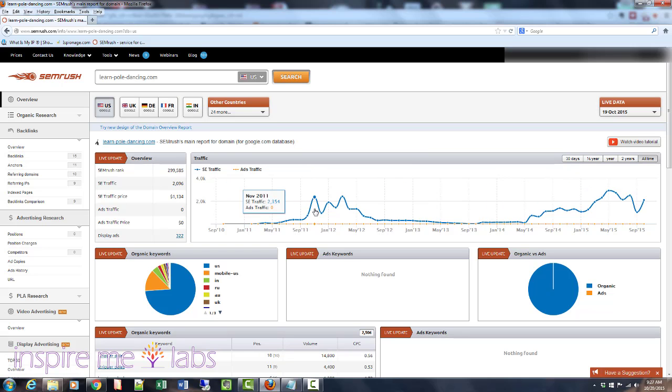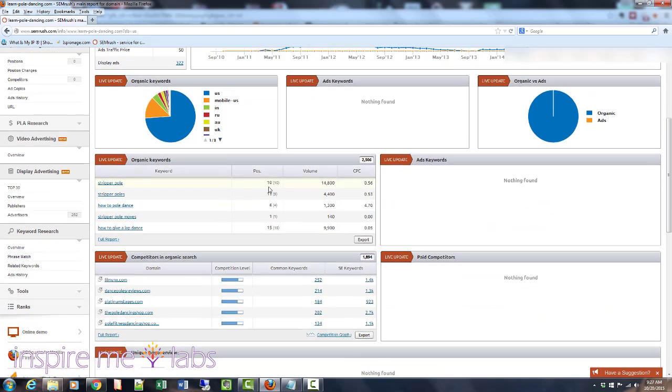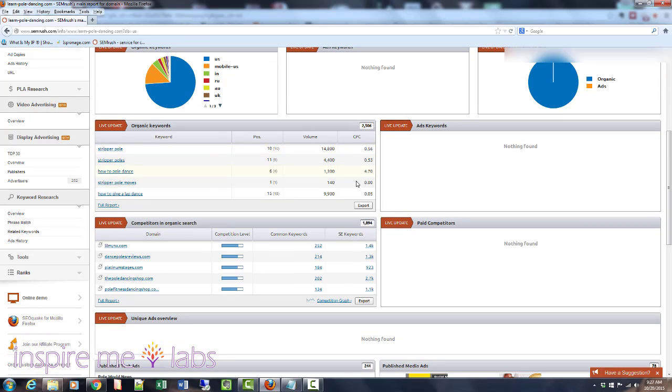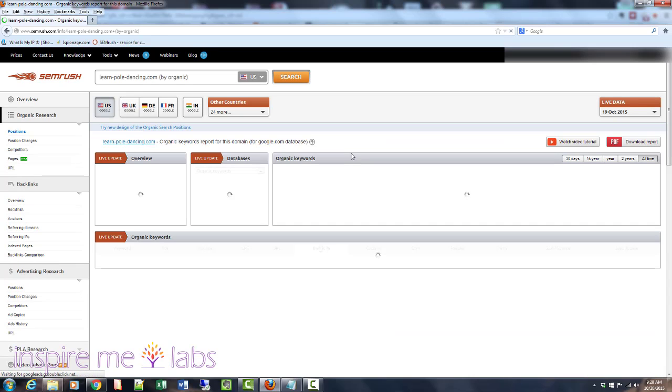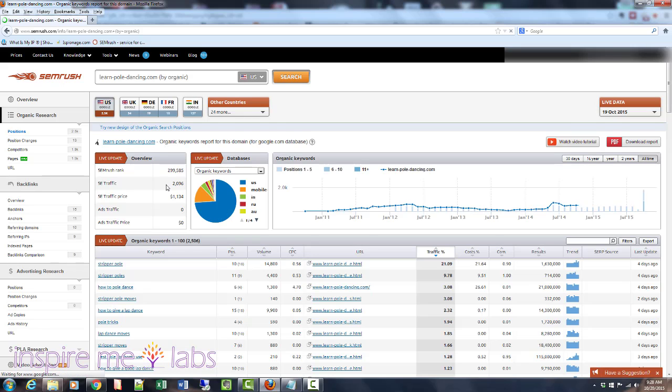Okay, so I enter that, and what we really need to be doing is pulling out this data right here. It's got 2,500 keywords that it's ranking for, I think, in the top 100 spots. We could see the full report online by clicking this button right here, or we could export and download the report. So I'm just going to click on full report for now, so you can quickly examine some of the keywords.